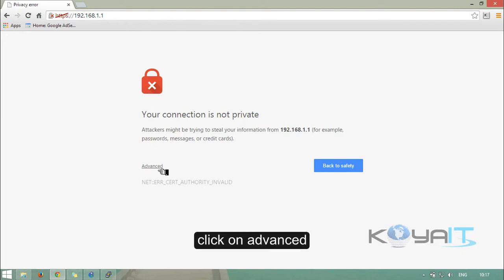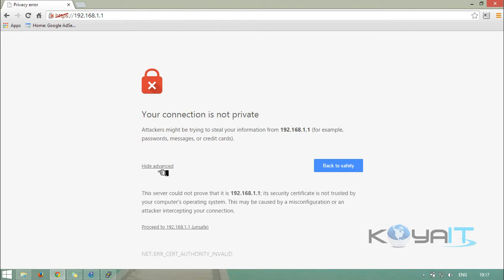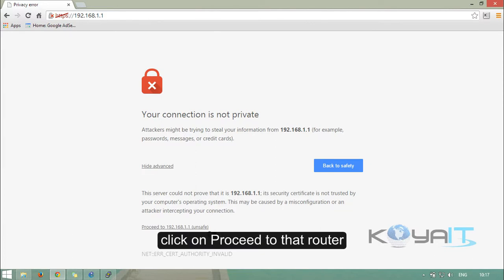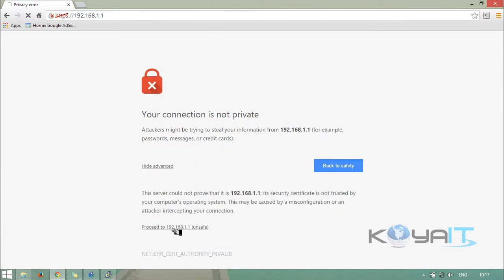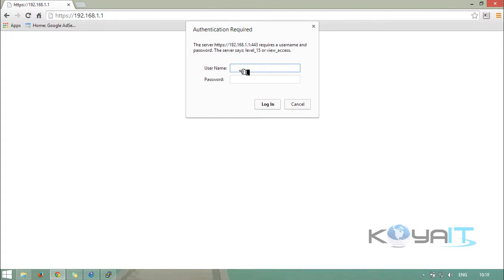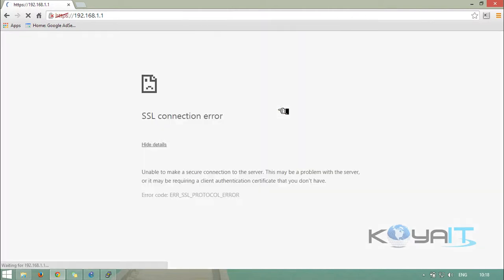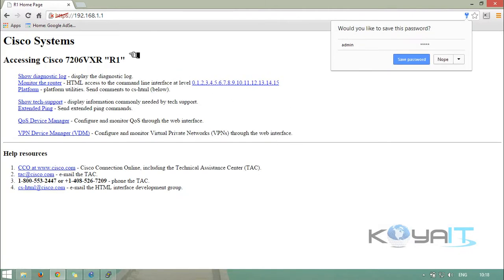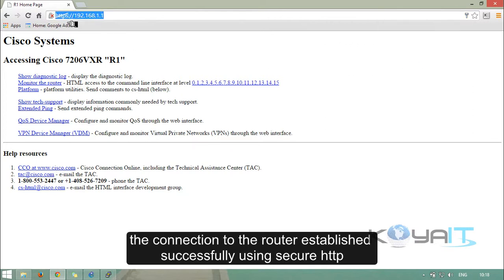Click on Advanced. Click on Proceed to that error. Now, I'm asked to identify myself. The connection to the router was established successfully using secure HTTP.